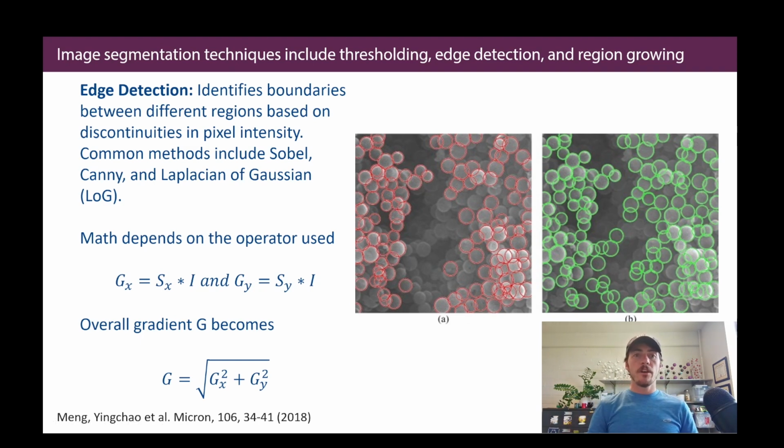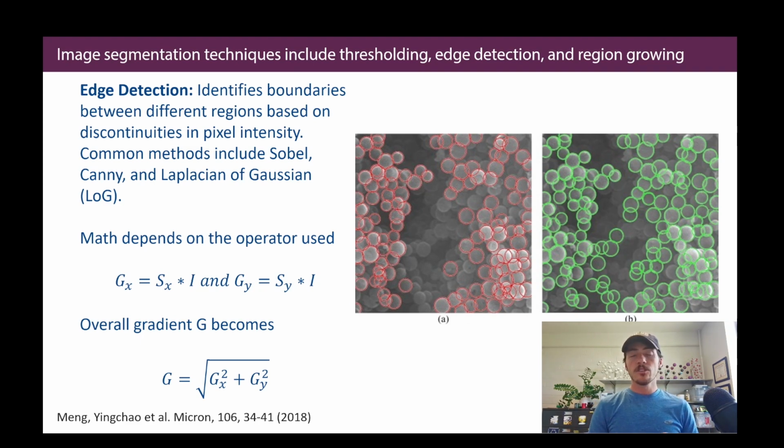It's going to identify boundaries between different regions, and it's going to do that by looking for discontinuities in pixel intensity. If you look at the profile of my face compared to the background, my face should have a different intensity than, say, the background. That's the idea anyways. Like my hand in front of my shirt, it's got a different intensity relative to the thing behind it. So we're going to look for those differences in intensity, and use that to do our edge detection.